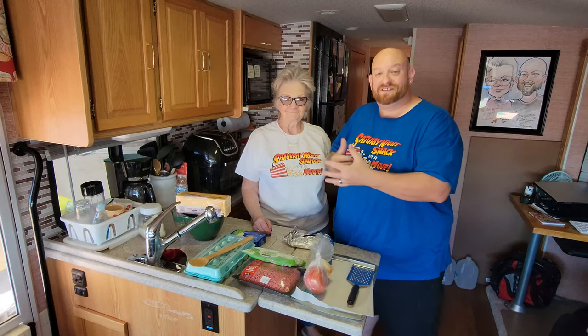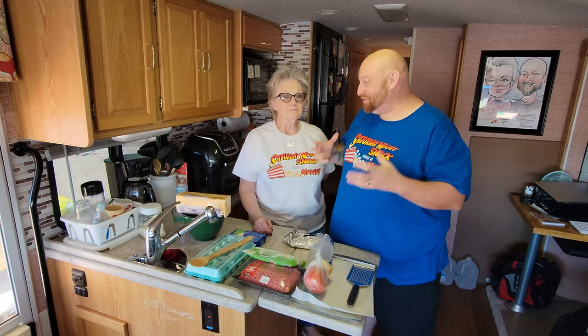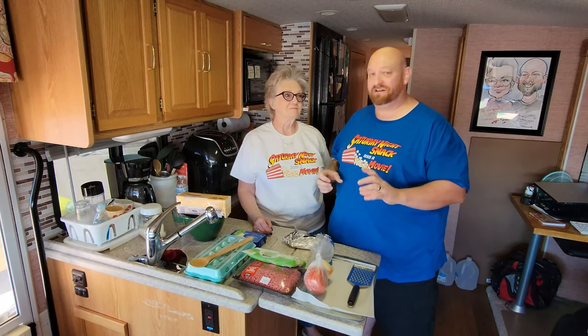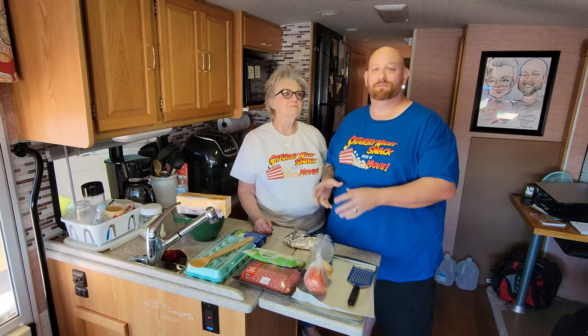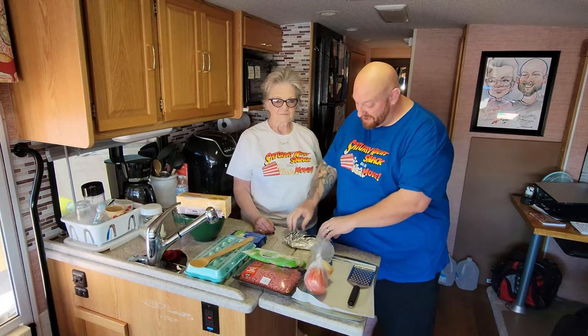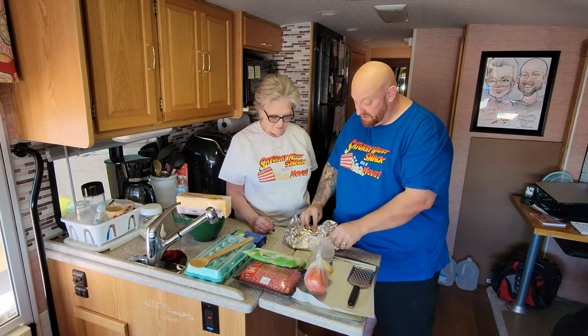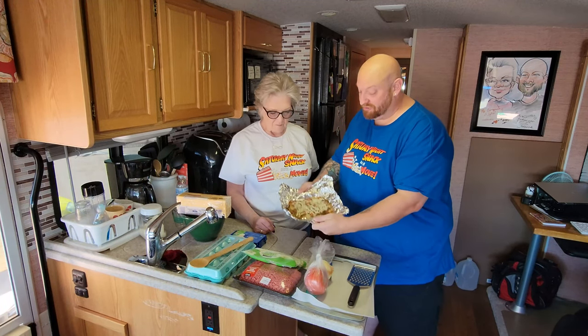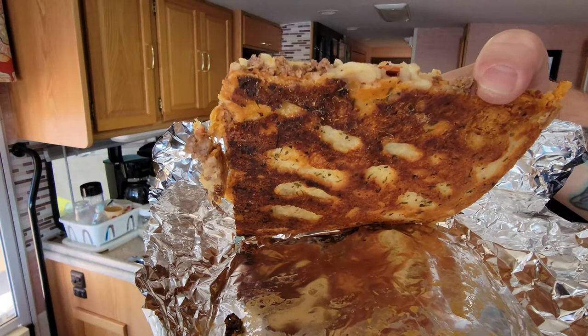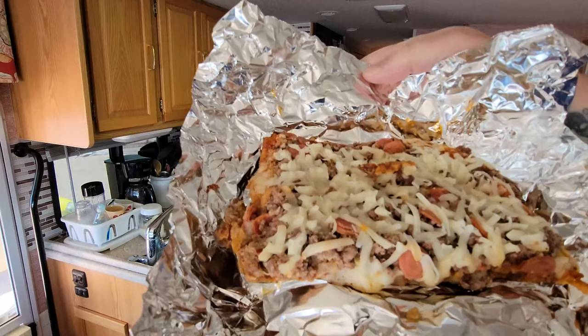Guys, yes, so as we said, we are going to make super colossal cheeseburger pizza on the Blackstone. I believe we tried this one other time in a Saturday night snack in a movie, and I absolutely demolished the whole crust. But we tried it last night just to test it out and to make a regular pizza, and let me tell you, it turned out perfect. Look at that. Look at the bottom of that crust. You can literally pick this pizza up and eat it.